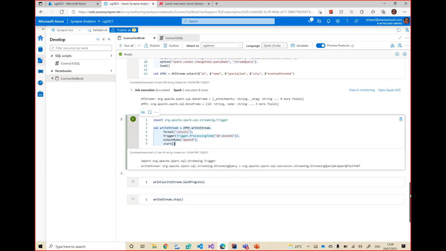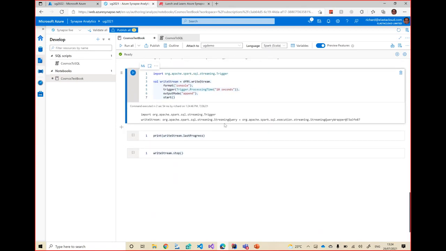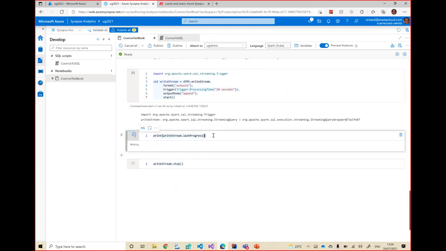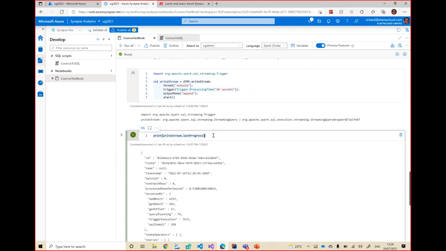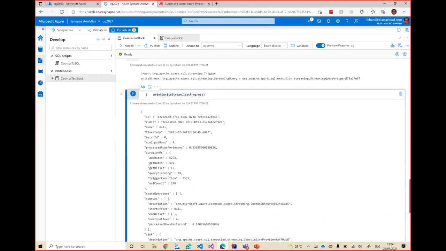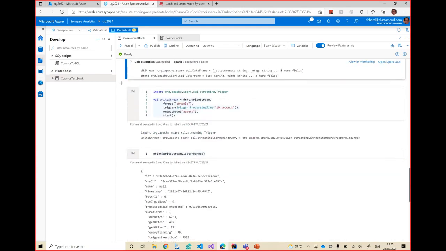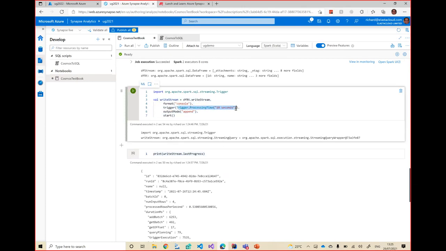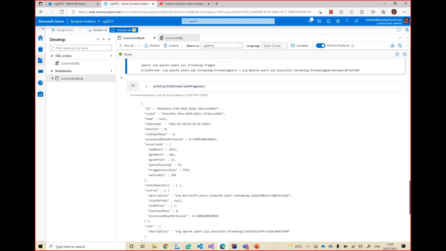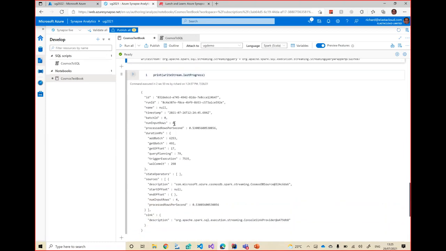If I write this last progress, right? And for anybody that hasn't done this before, this is called structured streaming, and this will allow us to stream all of the changes from Cosmos. I've put a trigger in there so that this will take micro batches every 10 seconds from Cosmos. You can see here that we've got a number of input rows, 4.